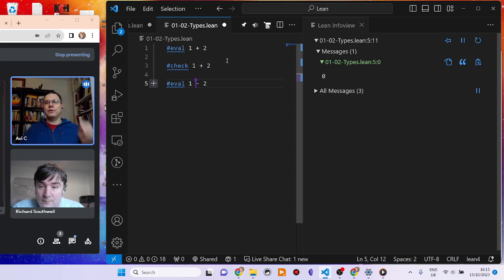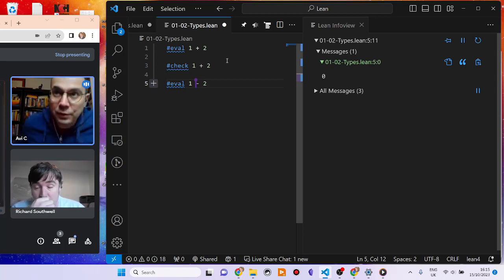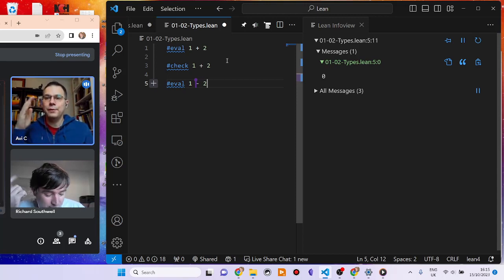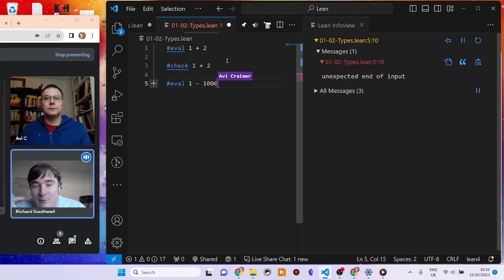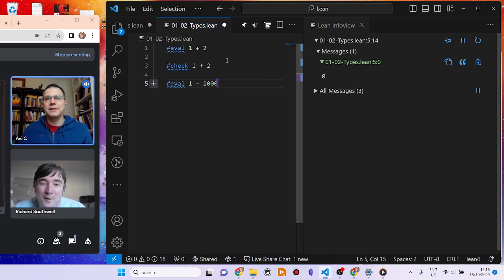So for those of you, just for the listeners, a natural number in computer science terms is a whole number from 0 on up: 0, 1, 2, 3, 4, etc. So if you go 1 minus 2, which if it was an integer would be -1, since it's a natural number, it can't be -1, so it has to be capped at 0, or whatever the word for capped is on the bottom end of something. So like 5 minus 5 is 0. And we know that really 5 minus 6 is -1, but it thinks 5 minus 6 is 0, and you can see there, even if it's like -1,000 or something, it's always going to be 0, right?